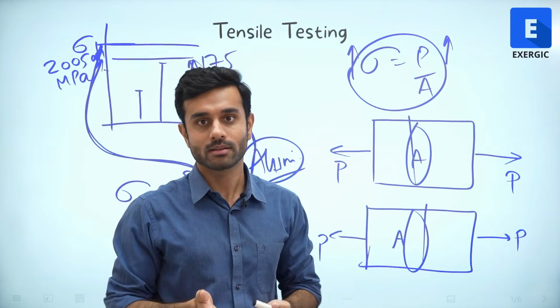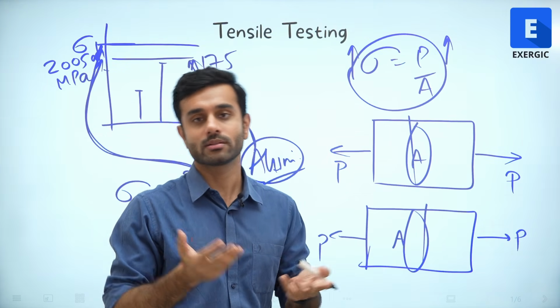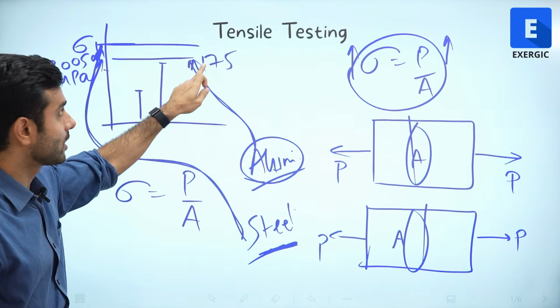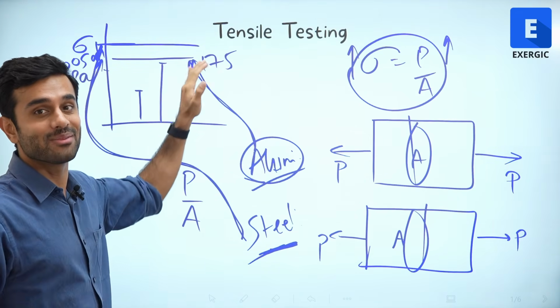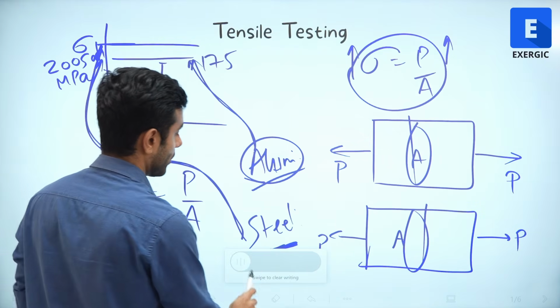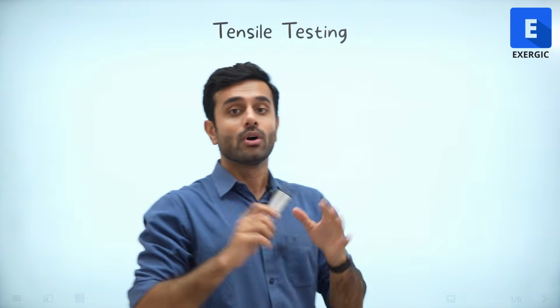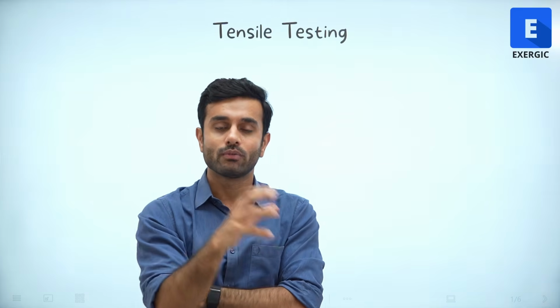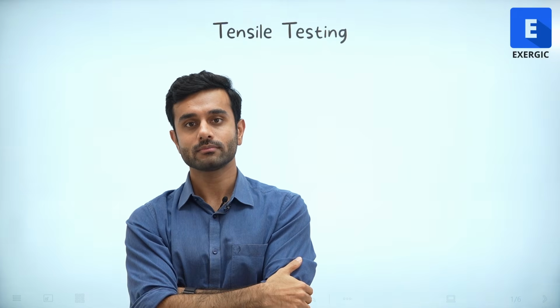Some may take 100, some may take 500, some may take 200, some may take 300. Got it? Don't think these are the accurate numbers. We will be discussing the accurate numbers as well. I just took simple examples and simple values for your understanding. So, how do we now know how much is the maximum value for steel, for aluminum? How do we know that?